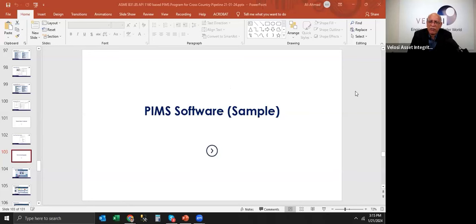And then if defects are within unacceptable range, certain mitigation action is also required to be taken. So it is a part of the pipeline integrity management program. We'll show you in the software demonstration where it is also part of our working process.